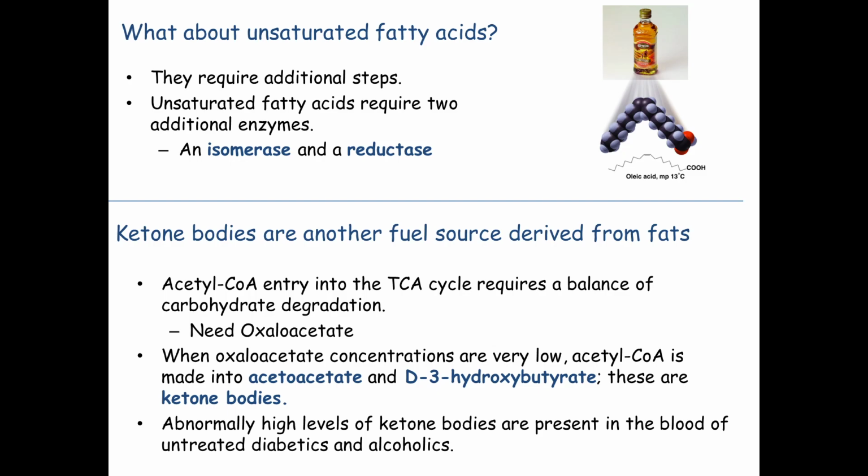So the problem here is ketone bodies. When would you do this? Well, I can think of 3 situations where you need to make a lot of ketone bodies, right? So if you think back to our citric acid cycle, what 2 molecules did we use to start the cycle? Well, we had acetyl-CoA coming in that we just made, and we had an oxaloacetate that was there. Again, you can make that from pyruvate as well. Right? We had an acetyl-CoA and an oxaloacetate, both made from pyruvate, entering the cycle to become citrate, and we continue through the cycle. I need a balance of those 2. One for each. One acetyl-CoA and one oxaloacetate.